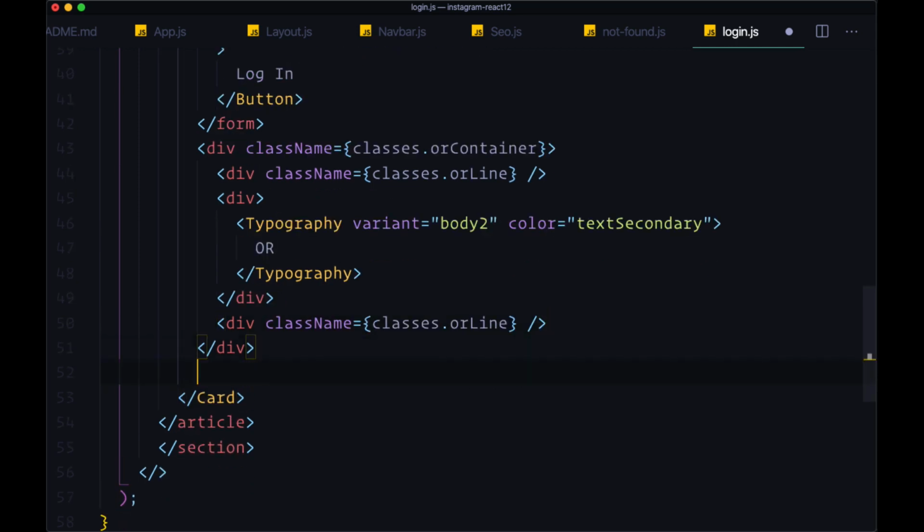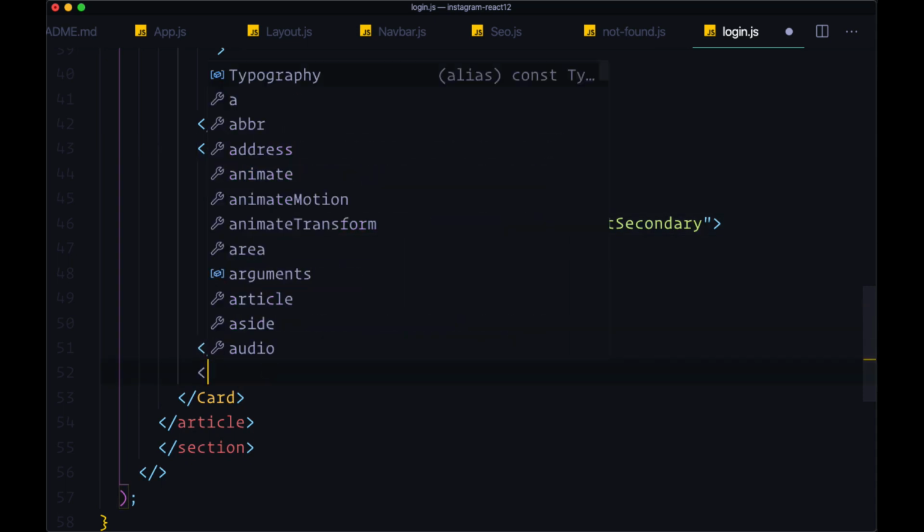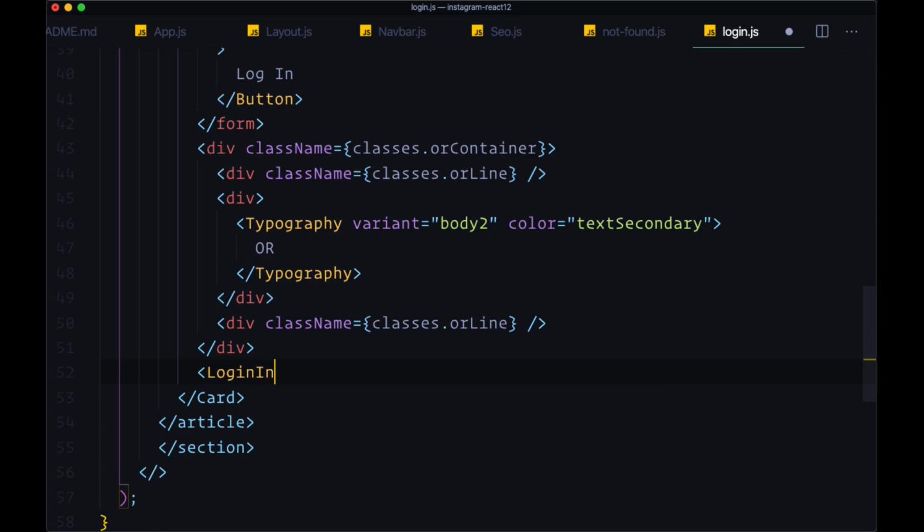Then underneath this entire div here, we're going to have a local component that we'll create called login with Facebook. And it's going to have the following props. The color will be set to secondary, and the icon color will be blue.